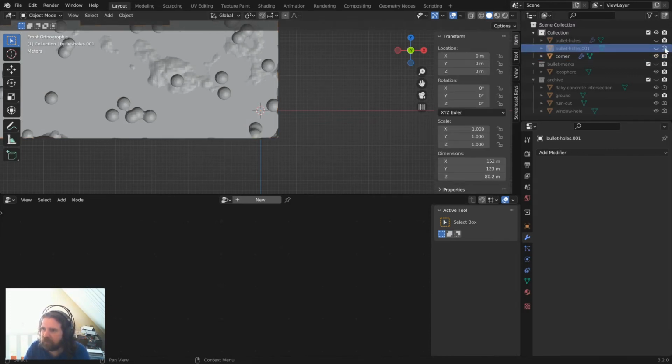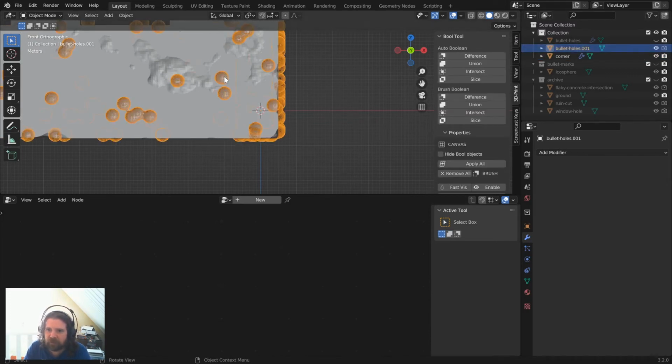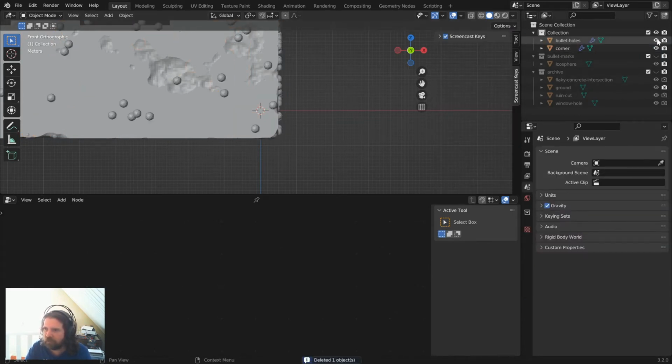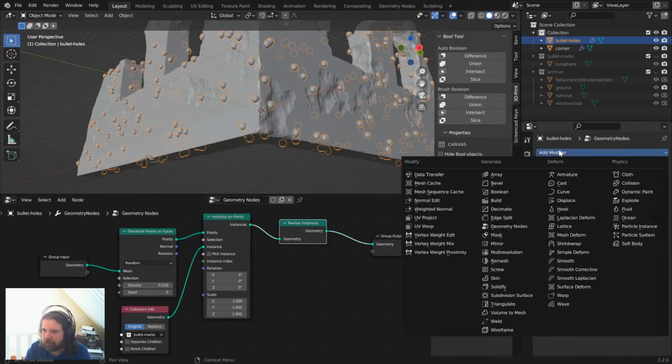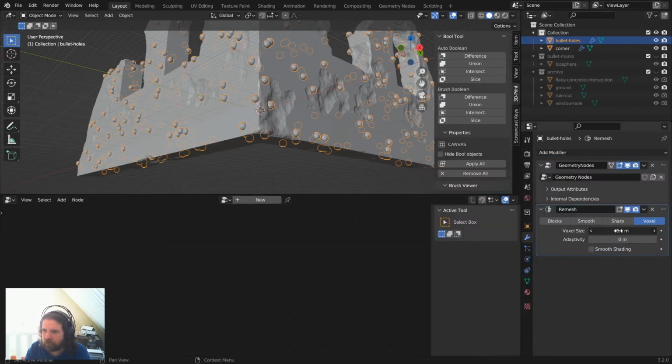Yeah, so now this is not the dynamic bullet holes, it's like this. We can try to actually just remesh 0.4, what's it? 3.